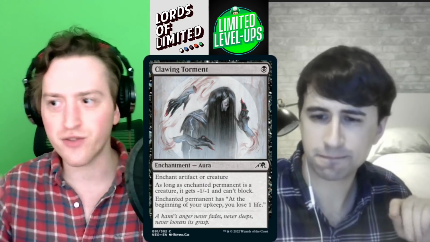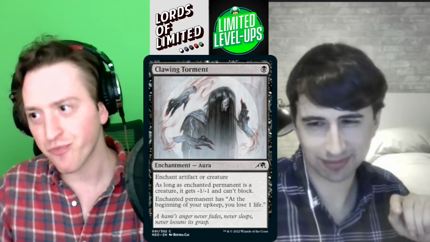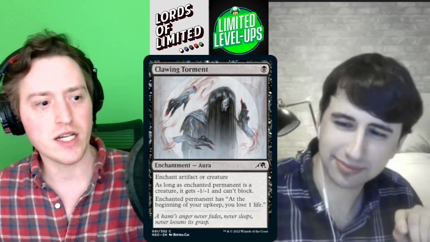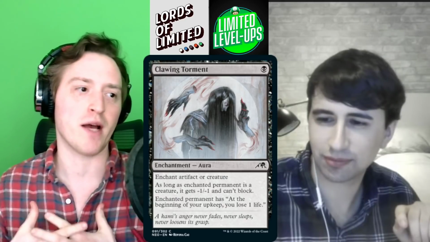All right, part 5. I do know what parts we're on now. Part 5 here, we're going to be going over the black cards in Neon Dynasty, commons, uncommons, rares, and sorting by mana value within those.